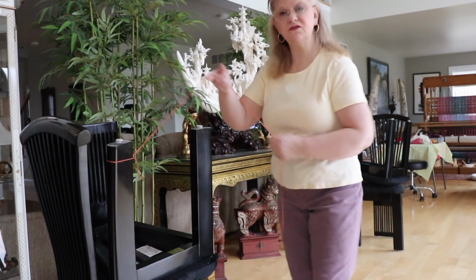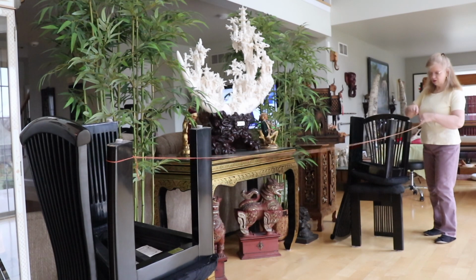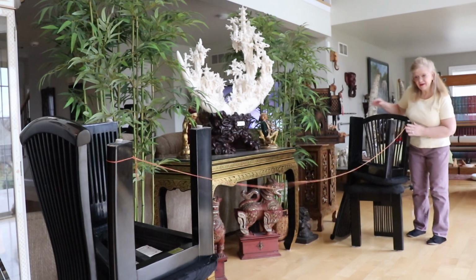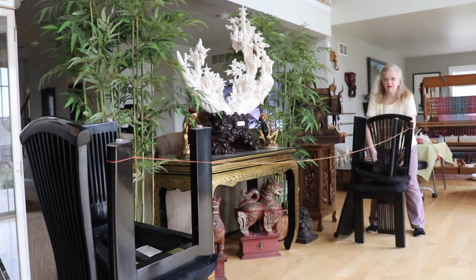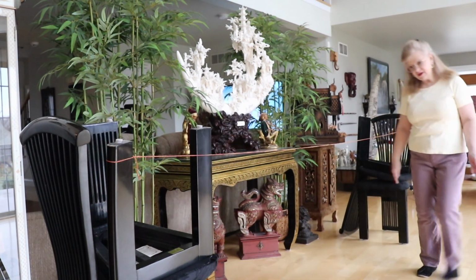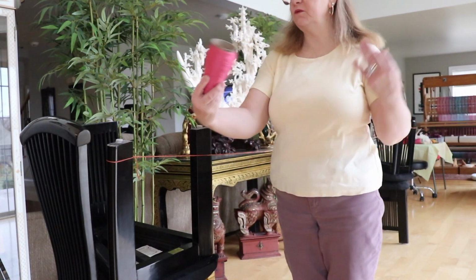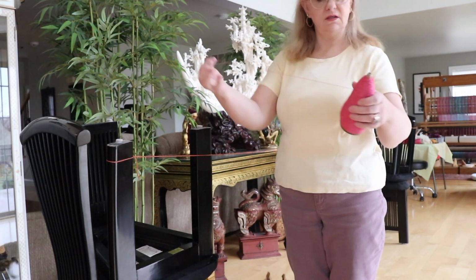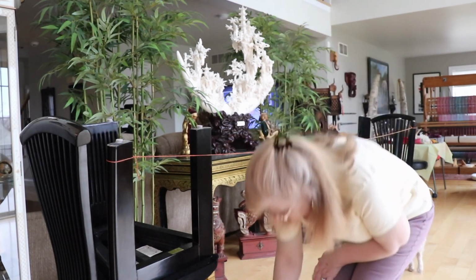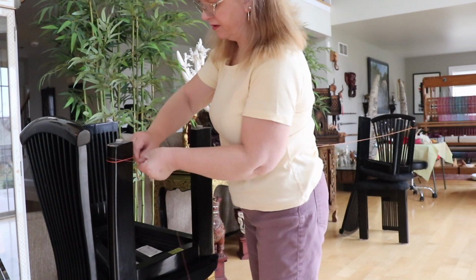So I'm going to take this yarn down to the other set of chairs and tie it on to the far leg. And then I'm going to pull these chairs so that that line is taut. Now that I have my chairs set up, I can start using the yarn that I'm going to be weaving with. This is 10-2 cotton, and to start the warp, I'm going to tie this on to the leg of the chair.